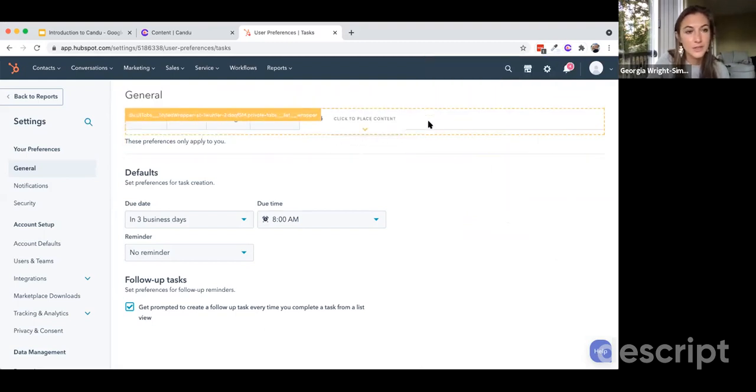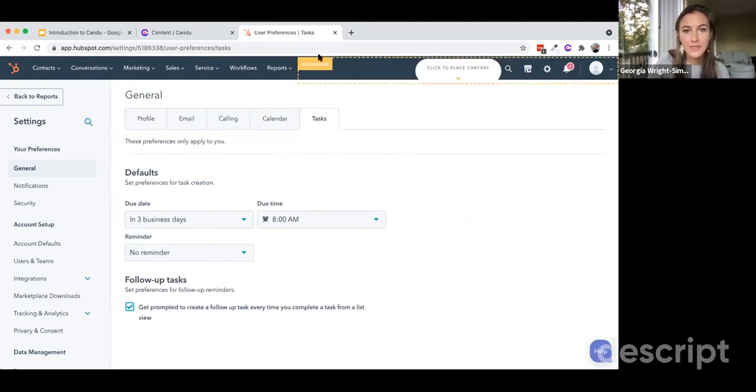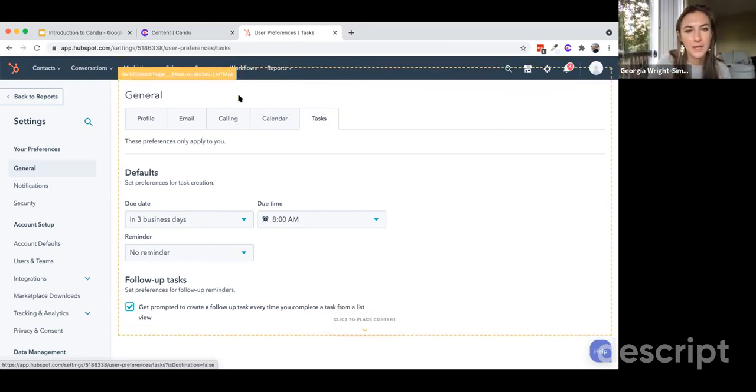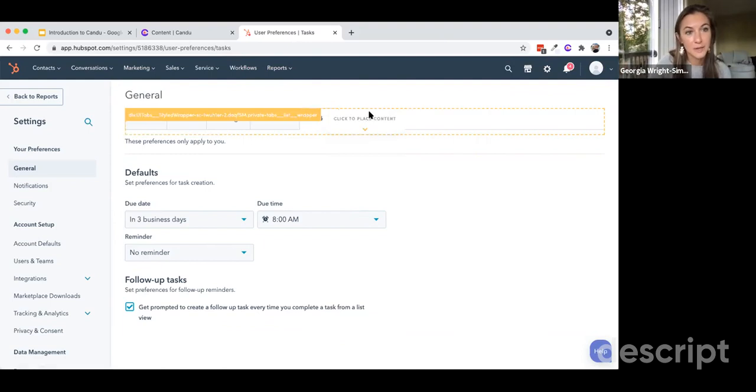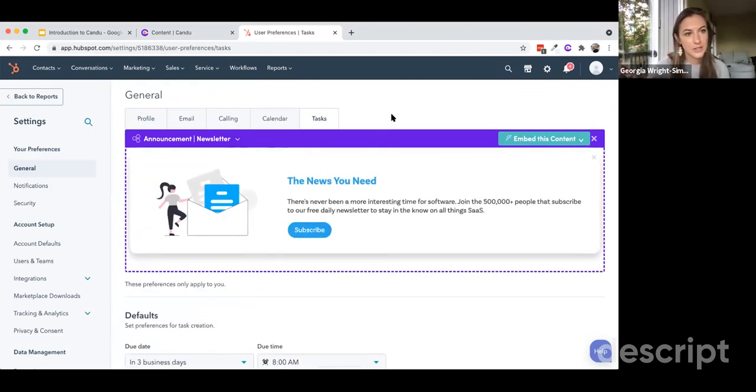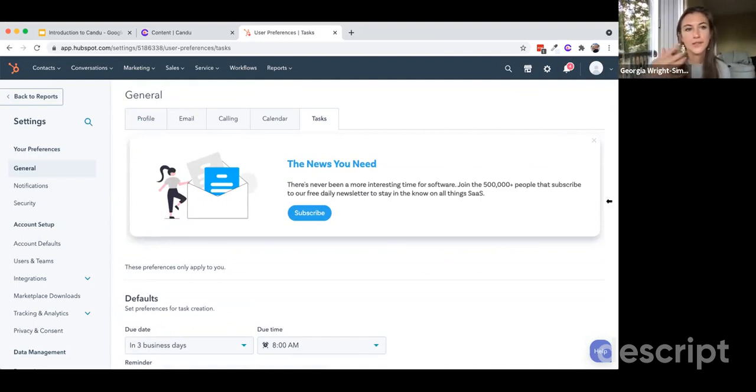And so with Candu, you can just select one of the pieces of content. And the first thing we'll do, this is just for me, this is in my personal instance. If you went into this page, you won't see anything. It's just a preview, but we can go around the page and see all of the available divs where we could drop content in. And you'll notice when we drop content here, what it'll do is actually push the other content down the page as if your engineering team had installed it themselves. And then we can hide the borders to get a sense of what this would actually look like.